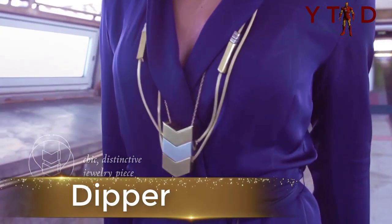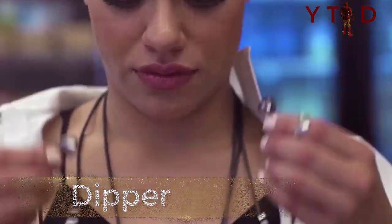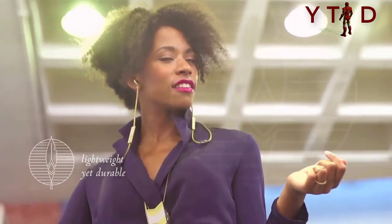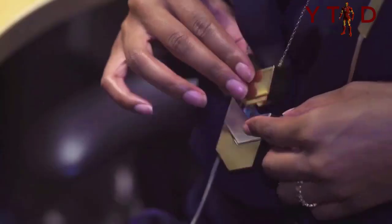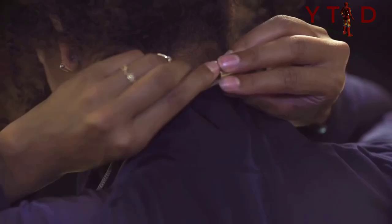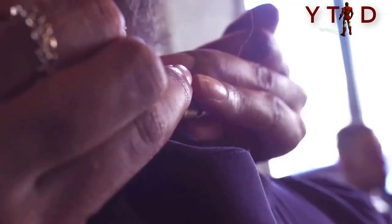Now, what about a tech necklace? This is the Dipper necklace. How much money do we waste on headphones that get worn out and broken? The Dipper is a jewelry piece that keeps earbuds and cables safe in a lovely metal housing, keeping your earbuds going strong for a long time. The company created a jewelry piece with the full functionality of headphones integrated into it. Tech accessories like headphones have become a modern-day essential, but for women they are often stuffed at the bottom of a purse, getting tangled, lost, and worn out. This necklace seamlessly blends style and function — no one will know you're wearing anything other than a necklace. The Dipper delivers high-quality sound that rivals other audio brands, with no more untangling wires.